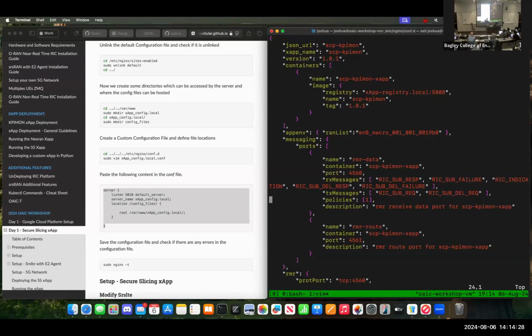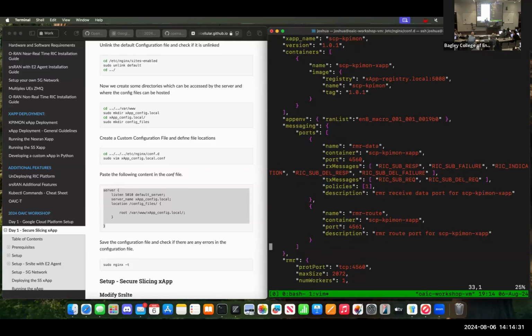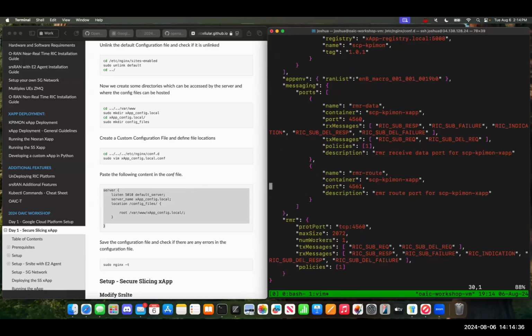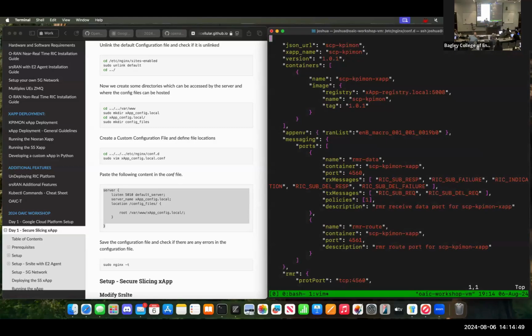So commonly, you would have the KPM service model that you would want to subscribe to, so you have some metrics from the RAN. So yes, if you, say, create your own xApp to do X, you would need to make sure that functionality is subscribed to within your config file. And usually when I'm looking at whether I want to create a new xApp, I'm probably going to take this template and replace the name of KPI Mon with mine. And if I'm using common services, I'll keep that, etc. No reason to reinvent the wheel. But yeah, very good question.